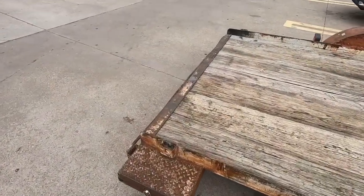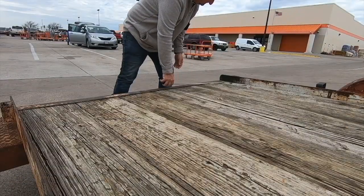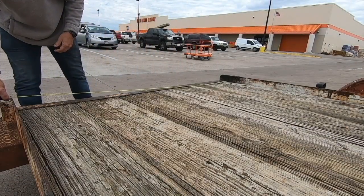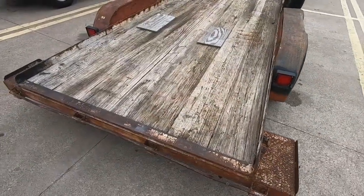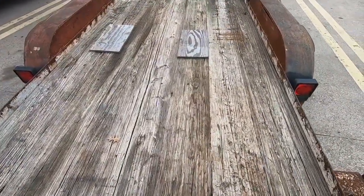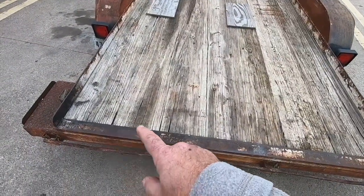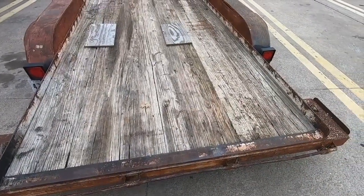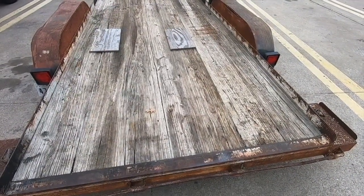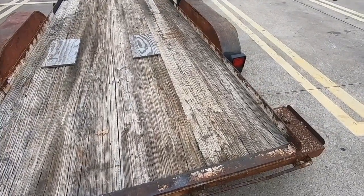All right, let's put a tape measure on this and see what we gotta have width-wise. That's just over 76 inches, and these are 12-inch boards that are in here, and I'm going to see what the cheapest route is to put 10-inch boards across here, and then how many 12-inch boards, and go the cheapest route. I'm just going to use regular wood, and I'm probably going to just top coat it with some linseed oil. So let's go check some wood out.